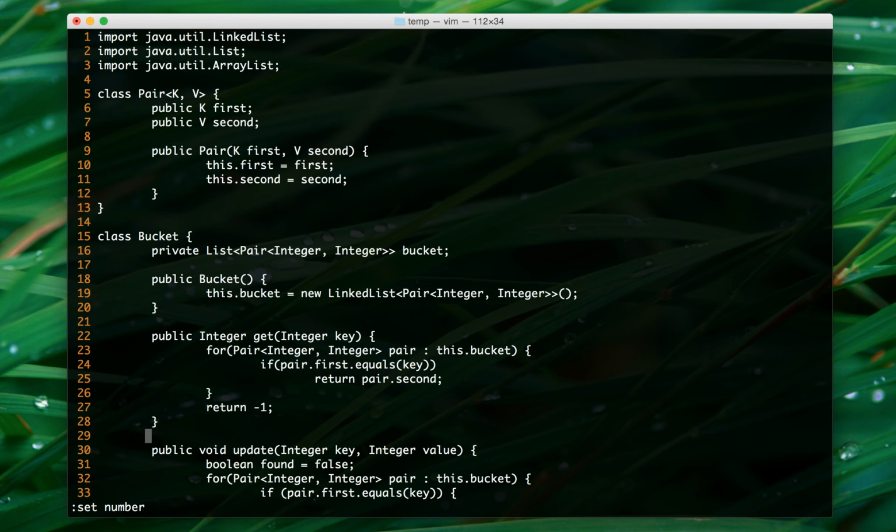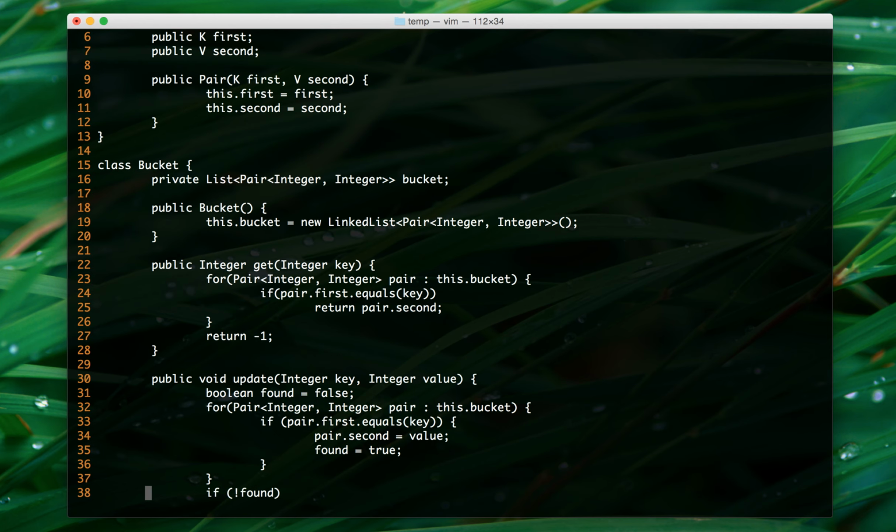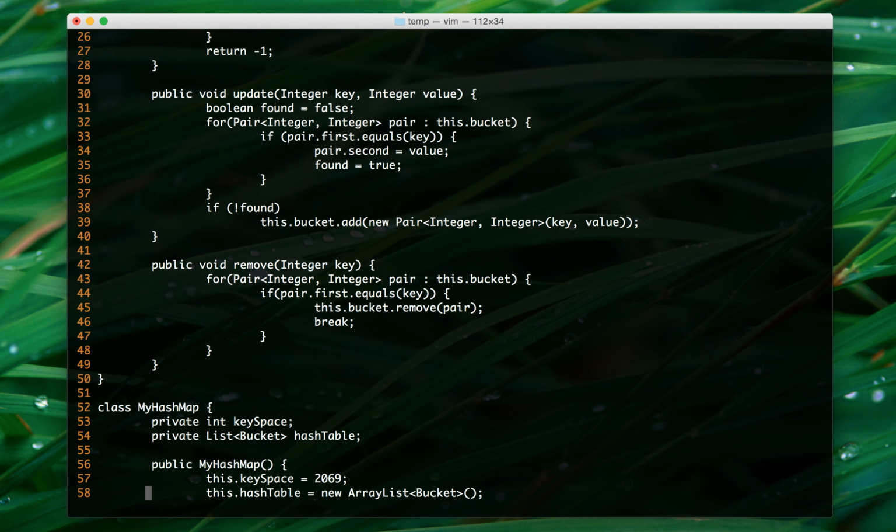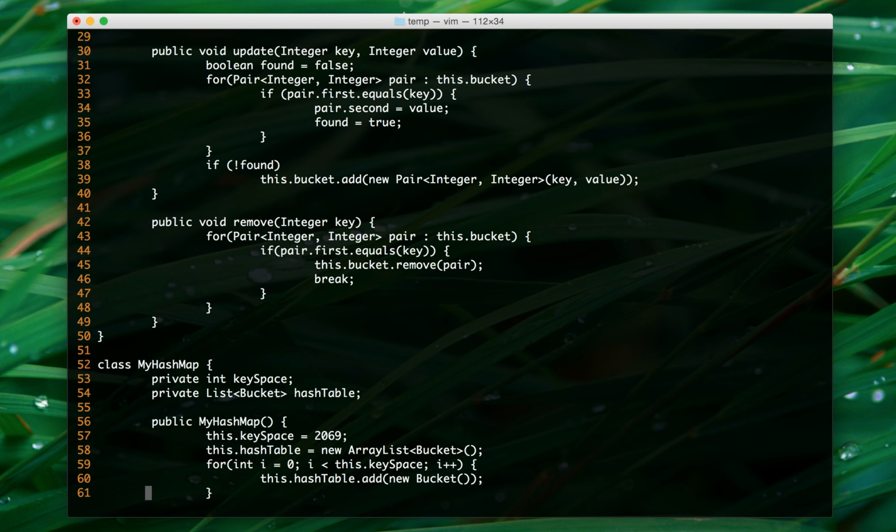You can stop the video and type it if you want to practice. Now I'm going to stop here one more time at line number 30. I see we have update, we have remove, that's for the bucket class.